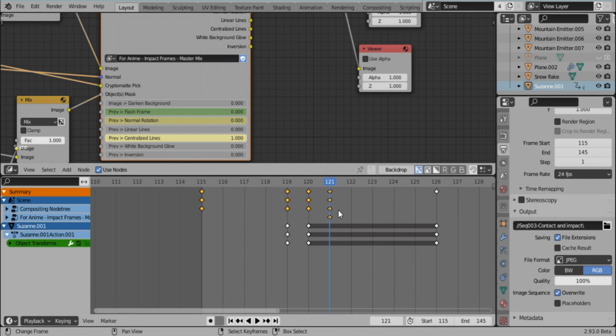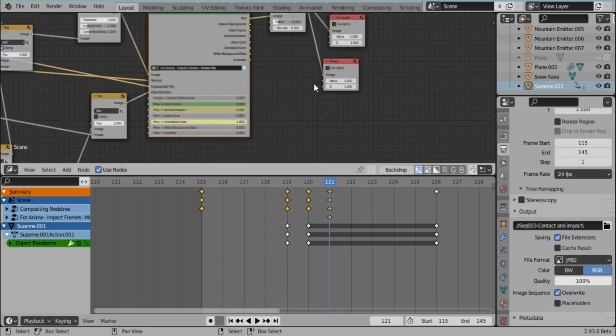I do want to add though, I've noticed that for the initial flash part, the white lasts a lot longer than I thought it would. So in the edit, I've extended that white section, the brightest part of the flash frame. So do remember that if you do a flash kind of thing like this, don't be afraid to extend the whiter part of it. Just don't overdo it. Obviously, it's supposed to be an impact frame, not a fade through white kind of situation. It can be, but generally it's not.